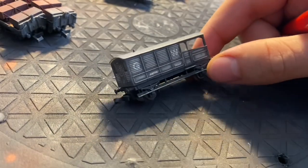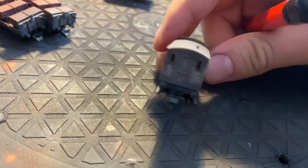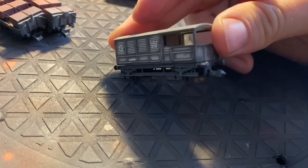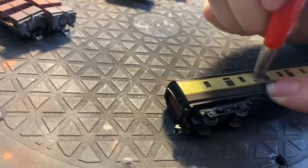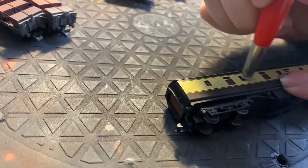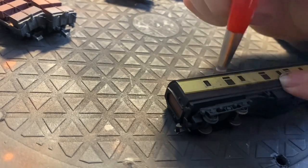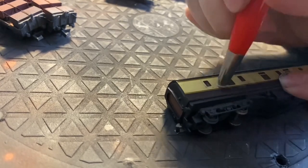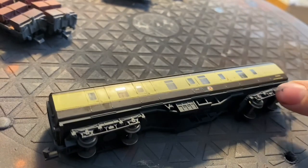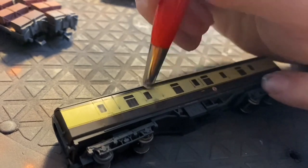So that's this stage done on the brake van. I've done the ends as well. Right, now I'm going to do something similar on the coach as well, just brush some of the overspray off.